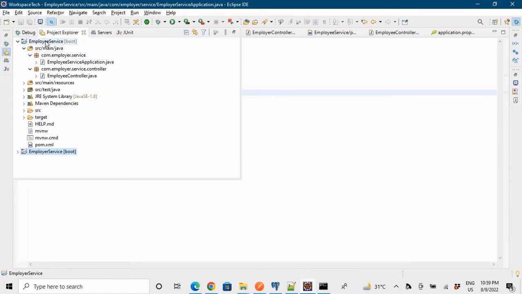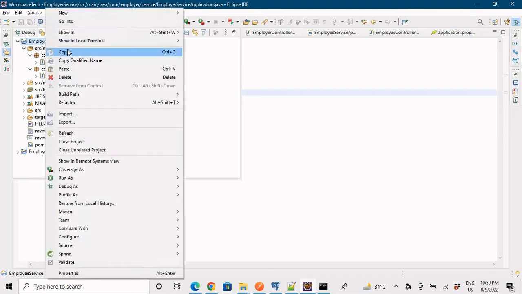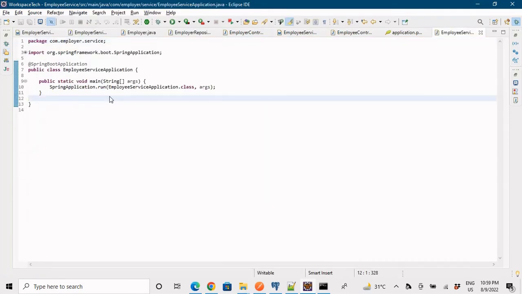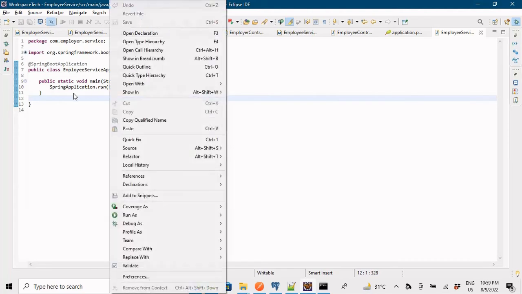So employee service would simply run on Tomcat, right? We have the endpoint exposed, so we'll be using the endpoints of employee service from our Postman. So let me go to the main class first. So this is our main class and I'll say run the application.